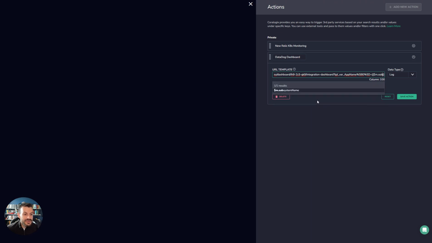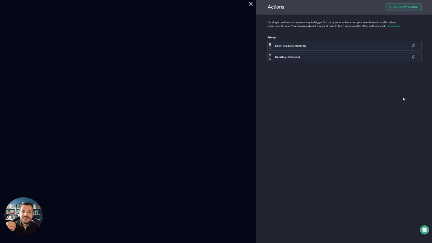So, subsystem name. Now, what this enables you to do is to create these really nice links between all of your data. And because it's so extensible, because it's so flexible, you're just templating a URL, any browser-based redirect will work. So you can jump to Grafana, you can jump to Kibana, you can jump to anything that's driven by the URL. And this really opens up what you can do and how you can connect Coralogix. So this is just a simple example and a simple run through of how extensibility in Coralogix works and why it's so powerful.